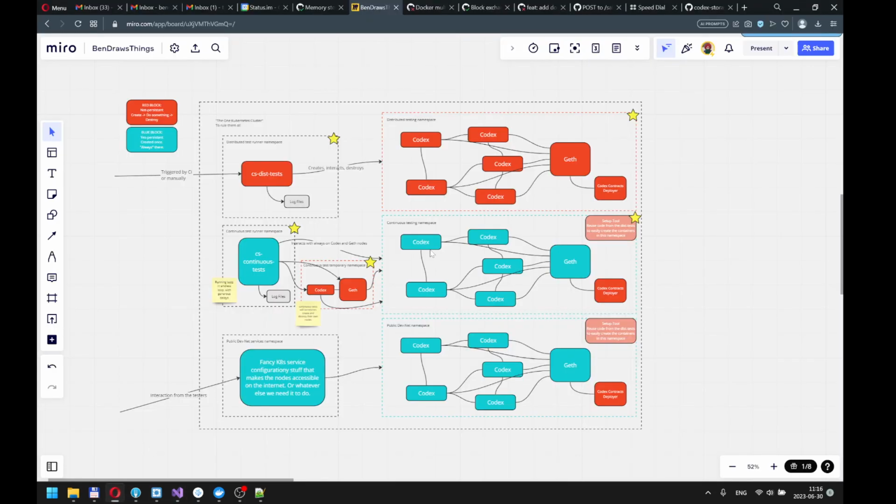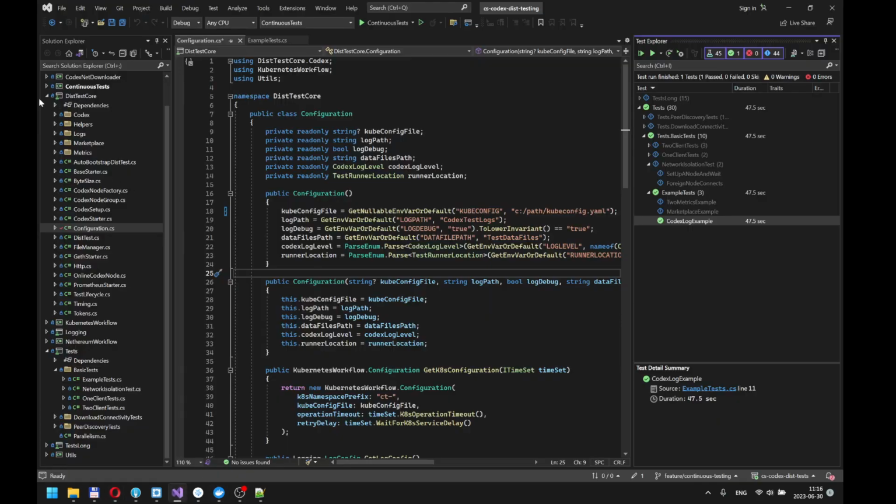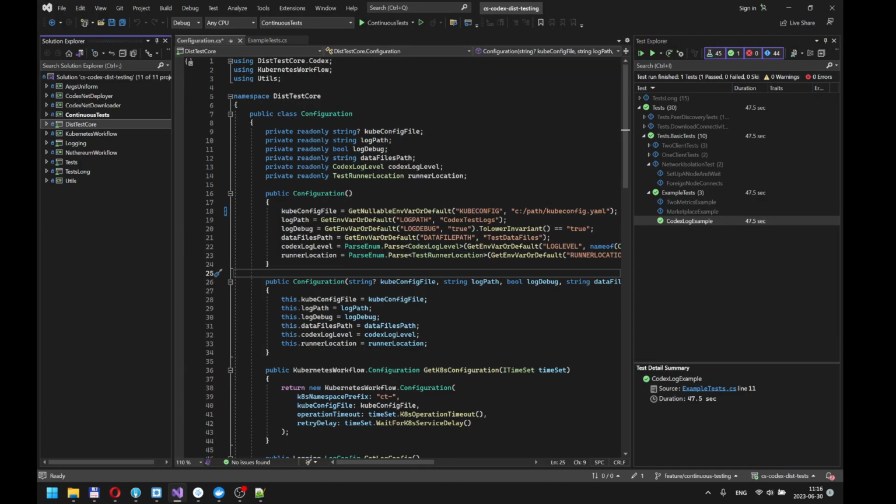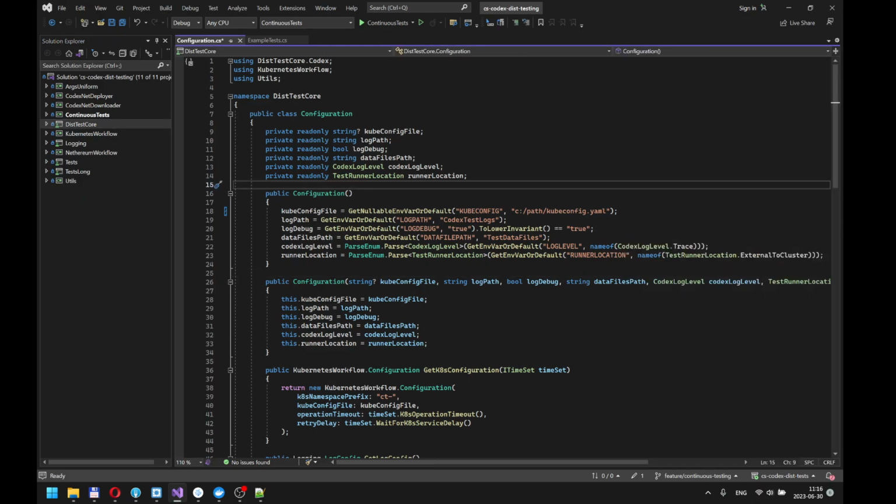And I suppose in the next video I will tell you about the continuous testing adventures, which uses the same infrastructure, uses the same code base, we reuse the same code for most of it, but has a different approach in general.